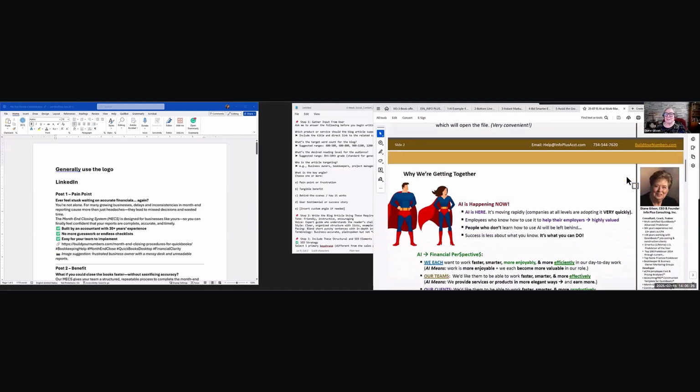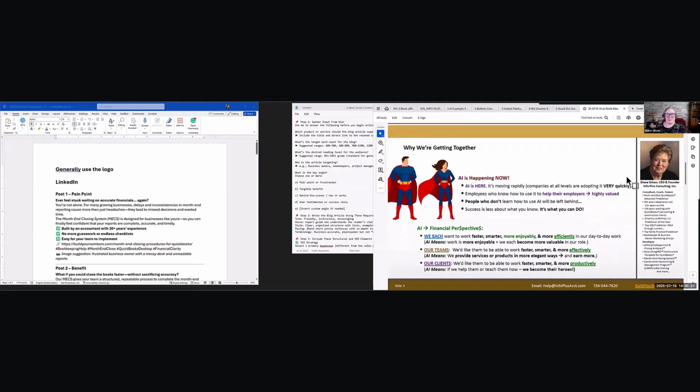And of course, why we're getting together, we've got to have a reason. If you're going to have a party, you've got to have a reason for the party, right? So AI, of course, is happening now. It's moving quickly. They're coming out with new versions in ChatGPT. They've got the O3 or the O4. There's a bunch of different ones to choose from. There are different reasoning models that you can go out and play with. Lots of things happening, and I have heard speculation that version 5 may be coming at us August-ish, September-ish, and that's right around the corner.